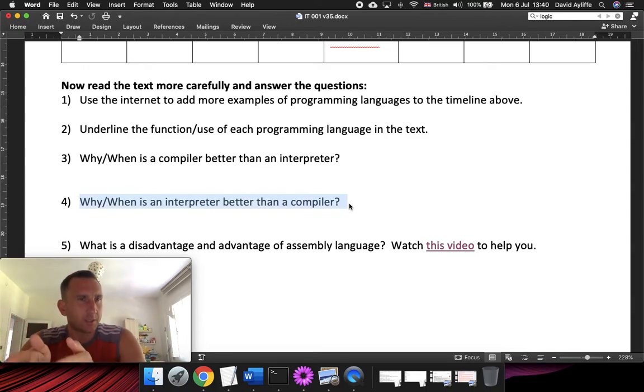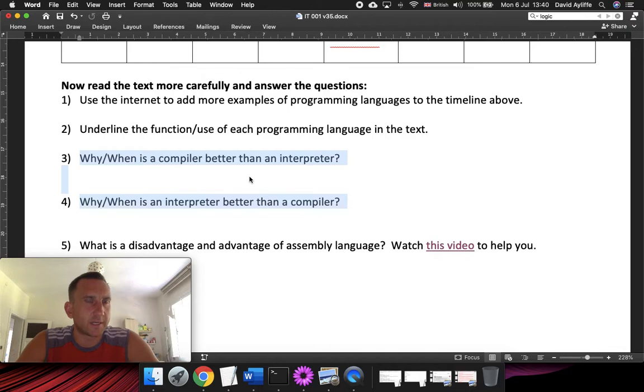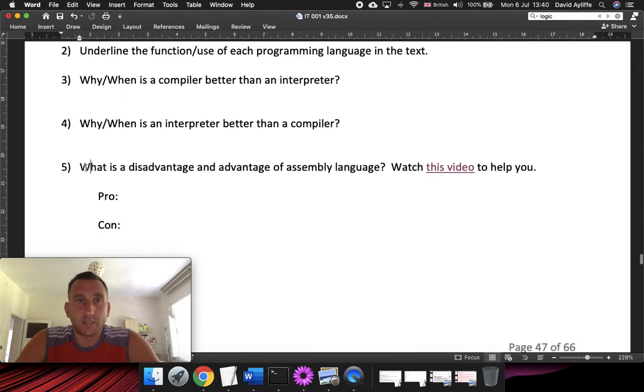If your build takes a long time, using an interpreted language can be easier, can be quicker. In the long run, a compiler is probably quicker, even with the long build times. But we're going to get into this issue more in the next lesson. It's important to start understanding the difference. If before the next lesson you want to Google the difference between a compiler and an interpreter, that would be useful.